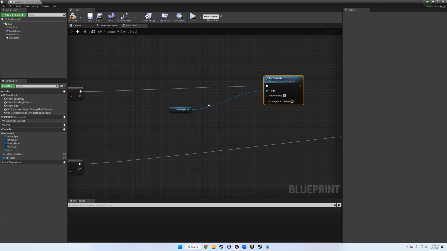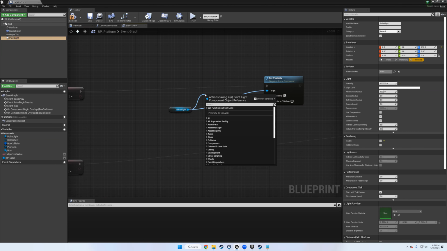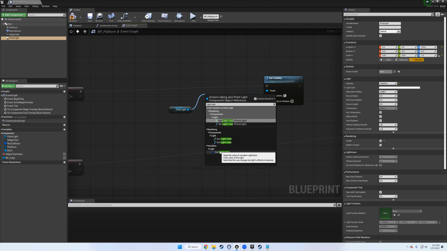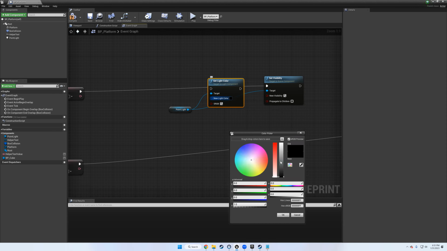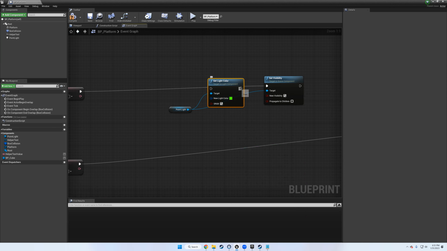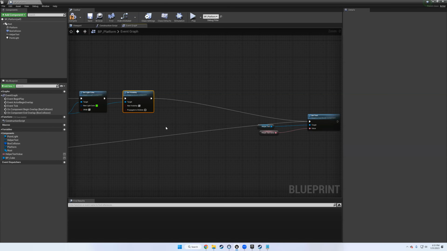But the other thing we can do is we can say, hey, what is it? Color, I think. Let's look at our details panel. So we'll select our point light. Light color. See this? We can change the light color. So we'll do light color. And here it is. Get light color. Oh, here's a better one. Set light color. So we'll click on this black guy right here. This little black button. See that? And as you can see, the color is black. But I think, like green light, red light, right? I think that if you put the companion cube down, you got a green light. And then we'll turn the light on. And then, of course, we'll set that text at the end.